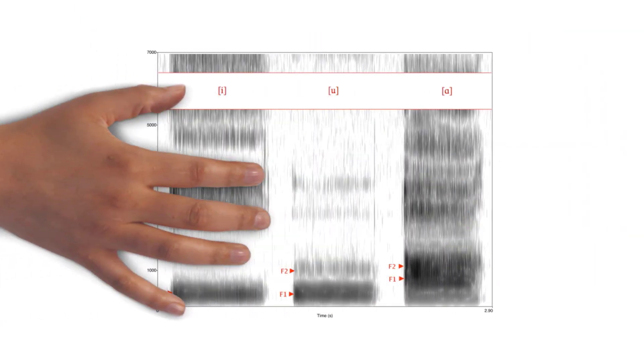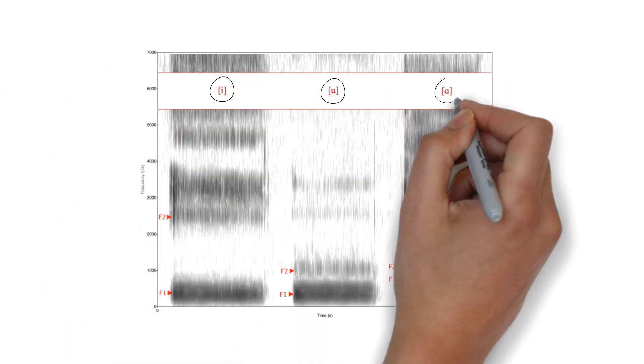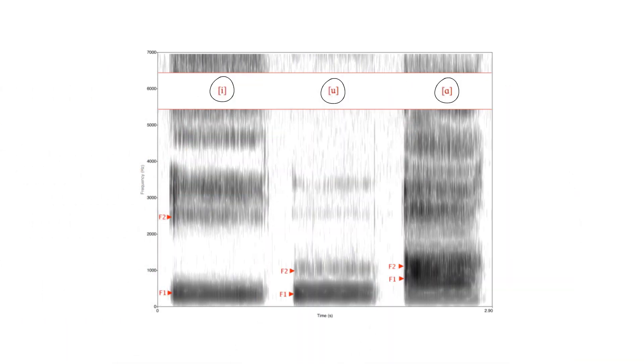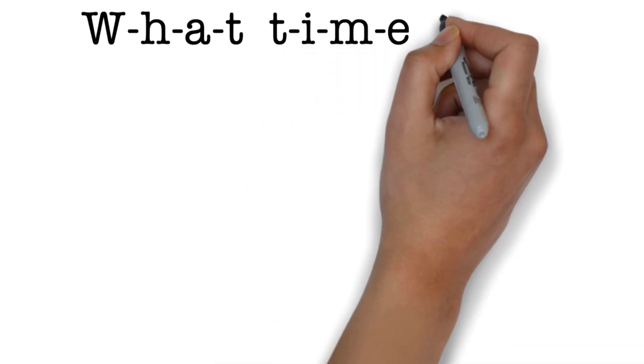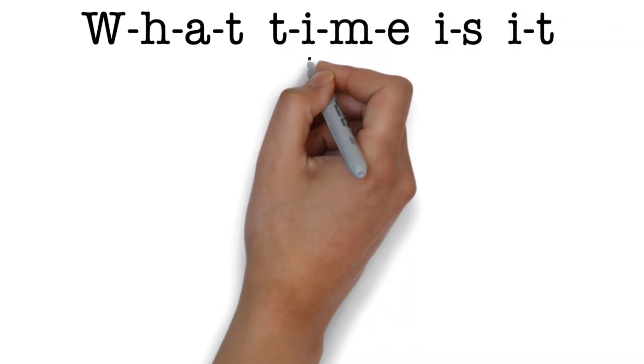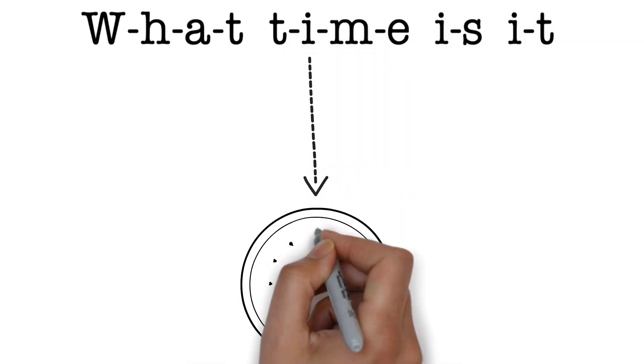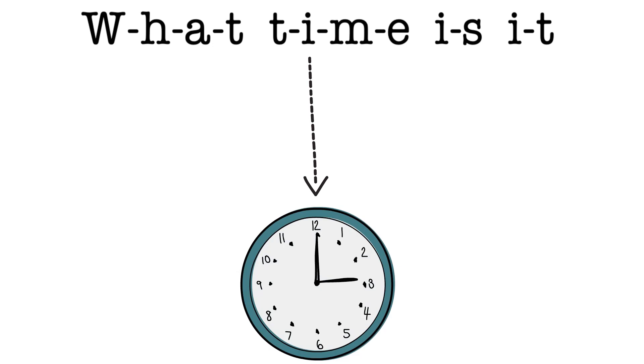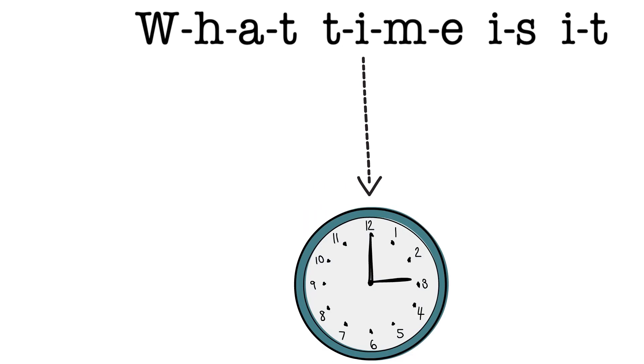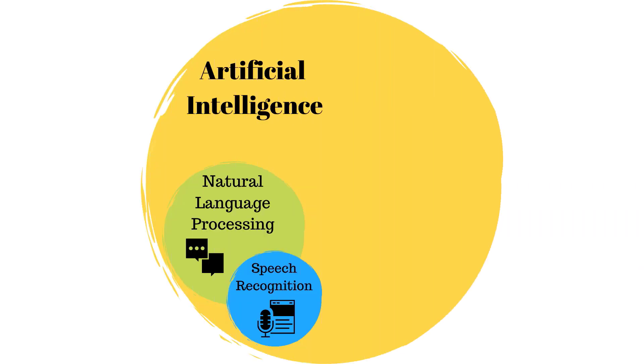When Sarah speaks, the computer is able to understand and process her words using speech recognition and can output valuable information that Sarah can understand. At a high level, speech recognition uses a tool called a spectrogram to plot frequencies of sounds. It then compares these frequencies to establish vowel and consonant sounds to figure out what sounds the person made. Finally, it connects these sounds together to form complete words and eventually sentences that NLP then uses to figure out the meaning of those words. So, now you've learned the fundamentals of speech recognition that allows the computer to understand human sounds.